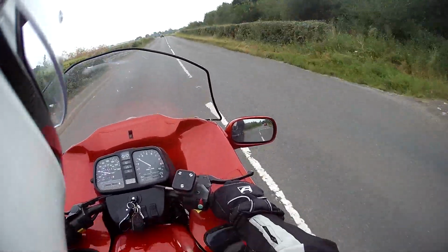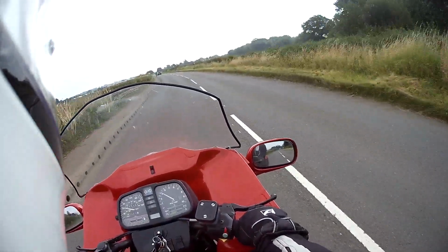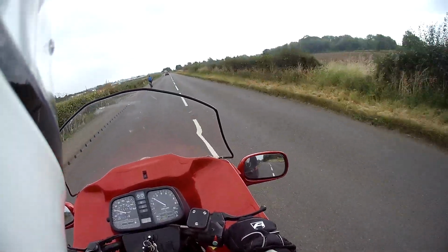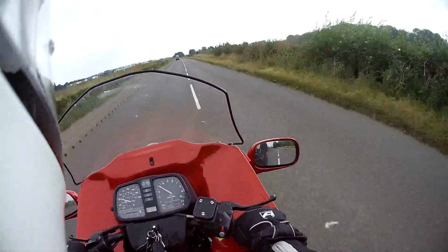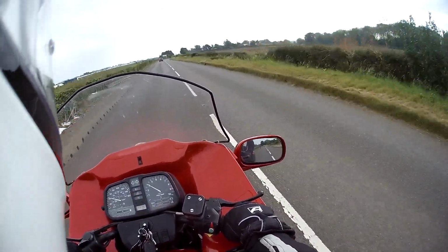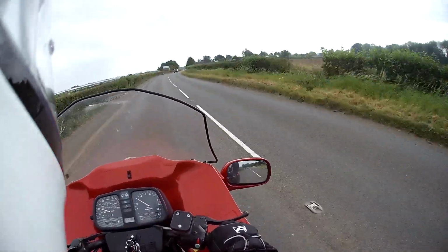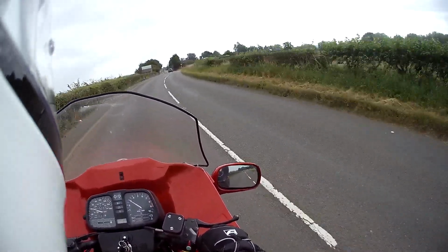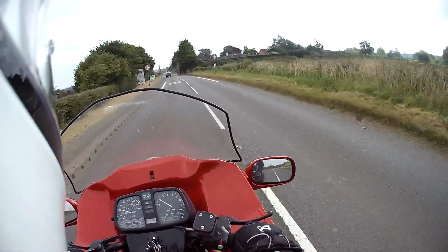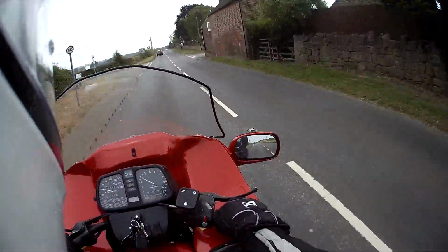This is, for those of you that don't know, the BMW K75. It's actually a C, which I think means comfort, and my god are these bikes comfy. They're also super smooth, 3 cylinders. I'm not quite sure of the horsepower, but I'll find that out. This one is showing 59,000 miles, but it's actually done about 150,000 miles.